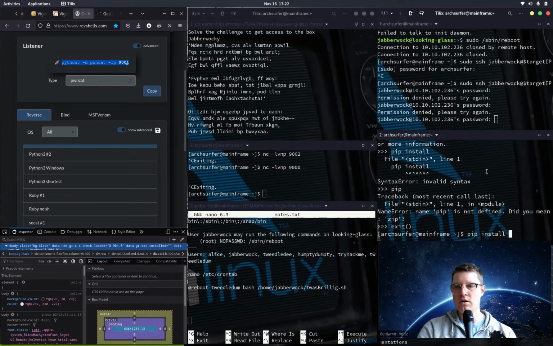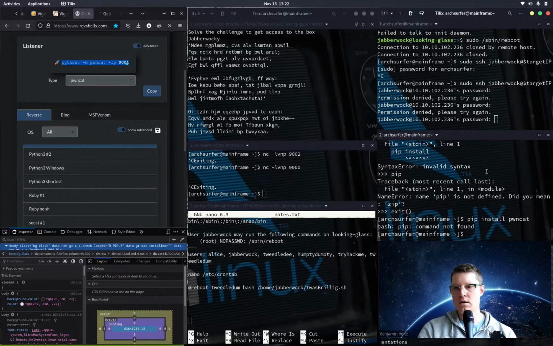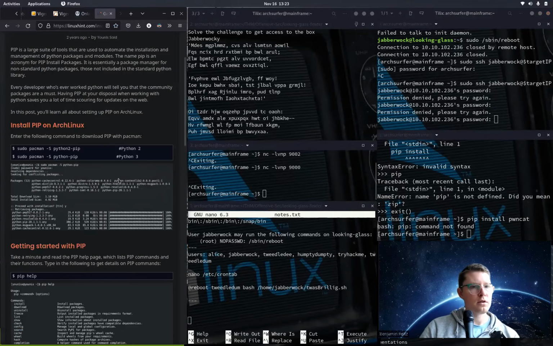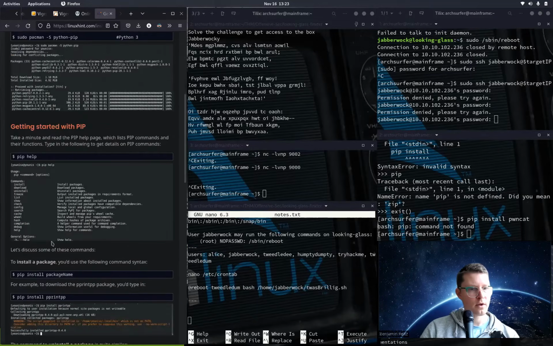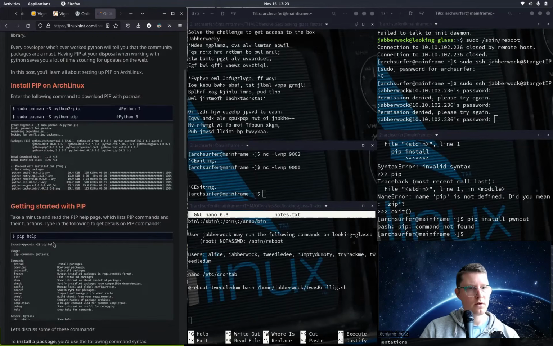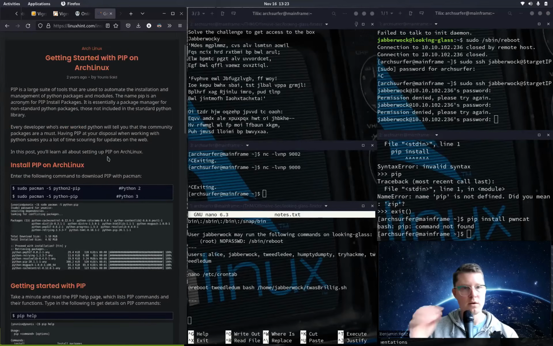Pip install. Huh. Still no luck with the pip. Let's see. Doesn't look that complicated.